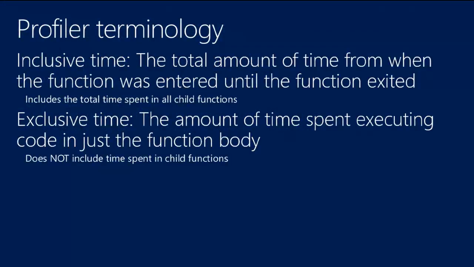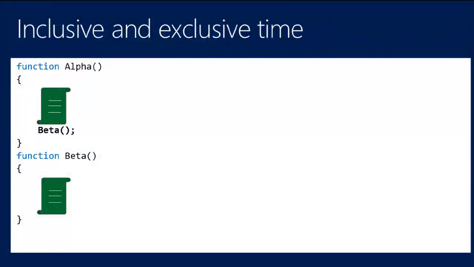Before we do that, though, let's go ahead and talk a little bit about some of the terminology. When you're using these tools, it's helpful to get this in our heads so when we see it, we can understand. So there'll be inclusive time and exclusive time. Inclusive time is from the beginning of the function being entered to the time when it's exited. And exclusive time is just the time spent in the function body itself. So let's see how this works.